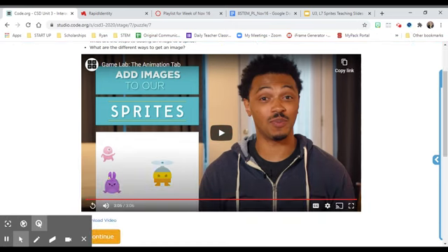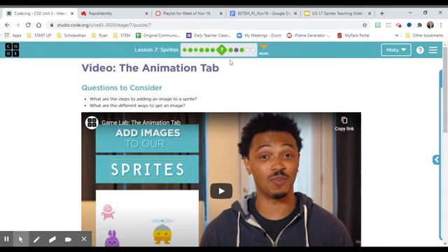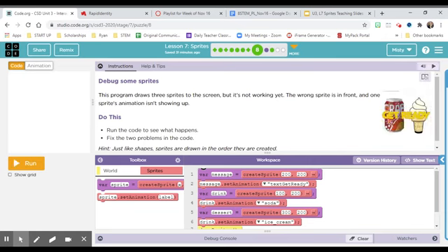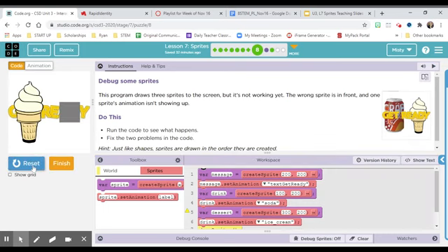All right, I hope that you watched that video. It was pretty interesting, and he's mainly showing you how to go about using some of the features in the animations to create your own animations, as well as, again, using that dot notation for the set animation to name the sprites. So in Bubble 8, and this is the last activity that we'll do, things are not looking right. It's supposed to look like this.